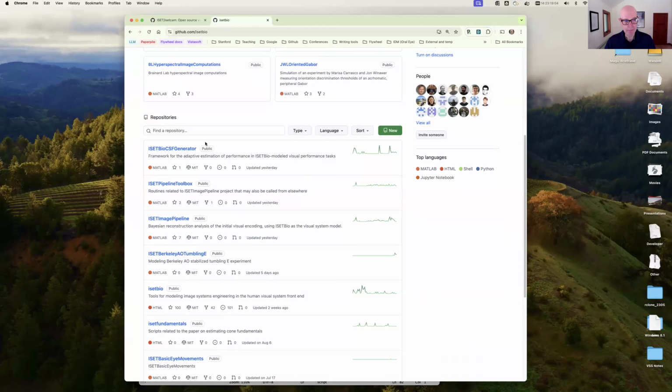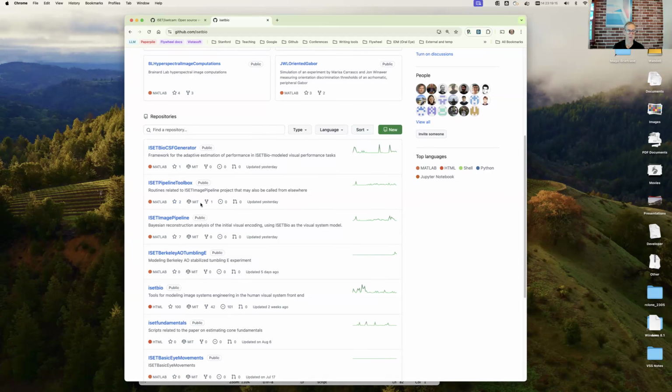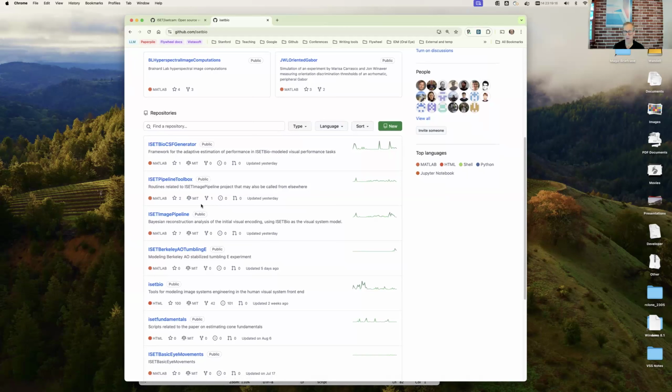I'll mention some of them. I know, David, you use this one a lot for psychophysical modeling. Yeah, that's a repository with code that wraps on top of the ISETCam, ISET Bio system, and it's focused on making it easy to simulate ideal observer, computational observer thresholds, and we'll have a video about that one at some point.